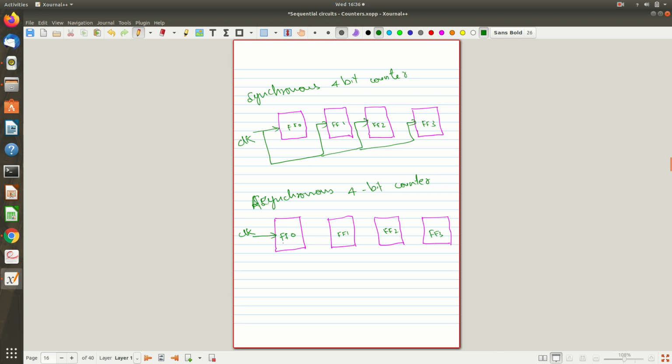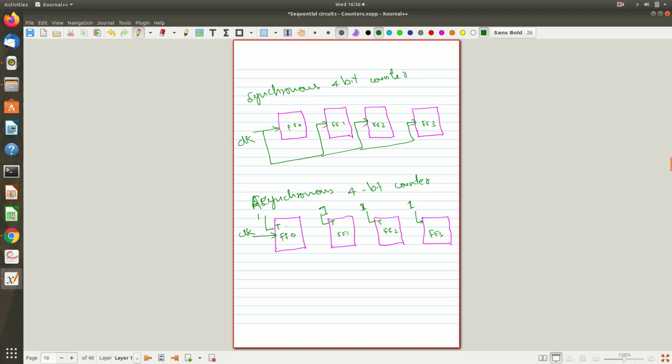Now suppose this flip flop is a D flip flop or something. Typically an asynchronous counter we will construct using T flip flops, but D also you can use, that we will see; by default you can assume T. So the T flip flop we will connect in toggle mode. Toggle means when T is equal to 1 it will toggle, right? The technical details of how it works as a counter we will see. Right now something like this is what I have.